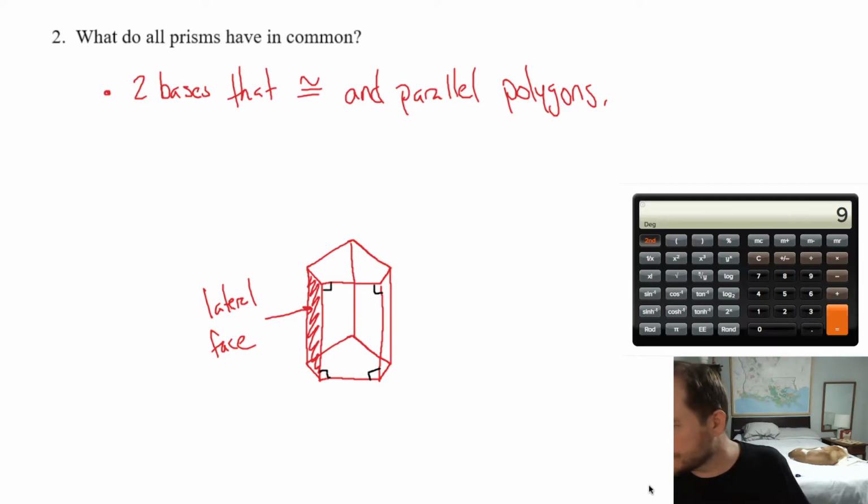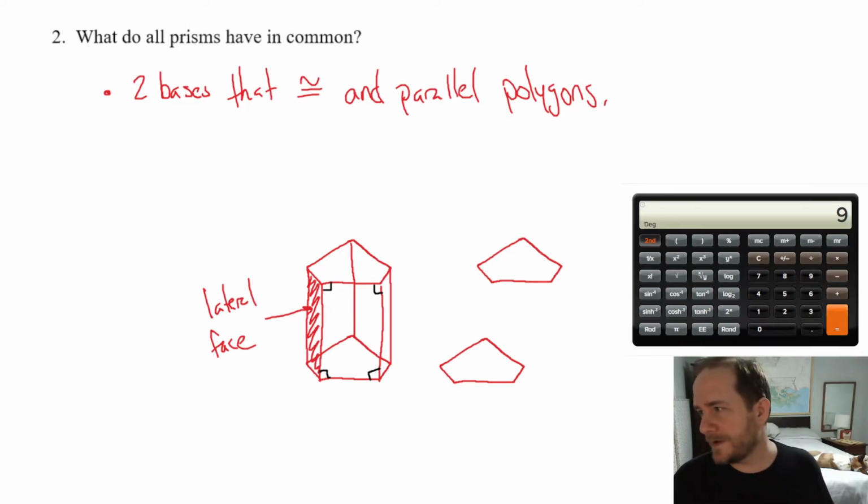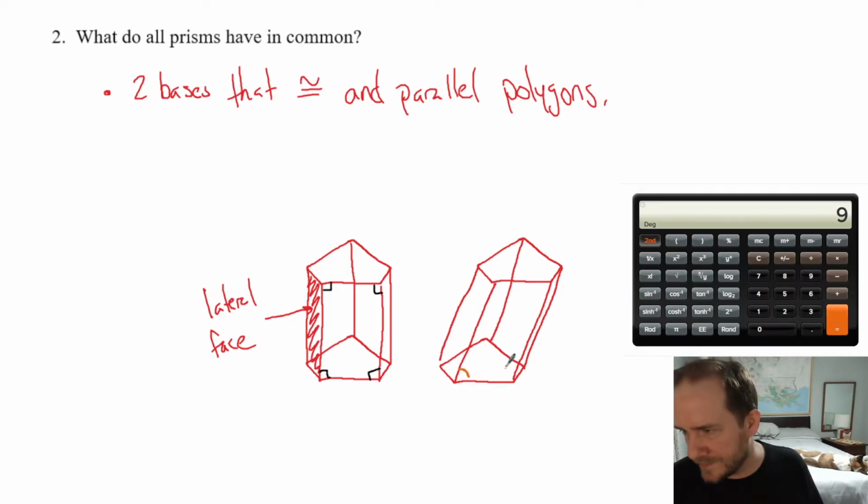However, if I took two more of these pentagons, and then if instead of going straight up to build a prism, I went sort of up and then over a smidge, then now when I go to connect my vertices, I get lateral faces here that are not rectangles anymore. Take a look at this one in the front. You can pretty clearly see that I've got an acute angle here and an obtuse angle here. This lateral face is a parallelogram.